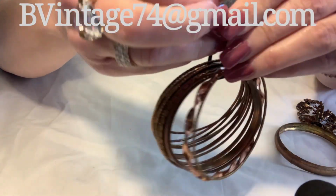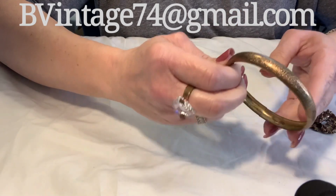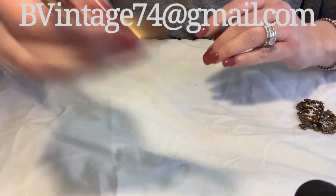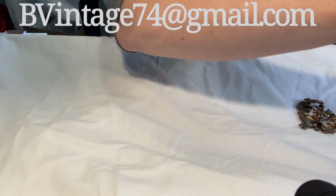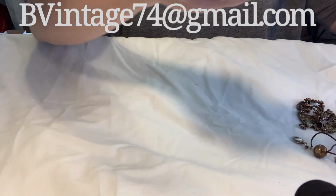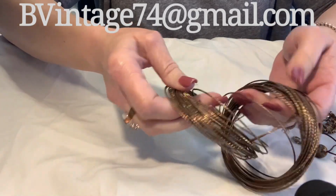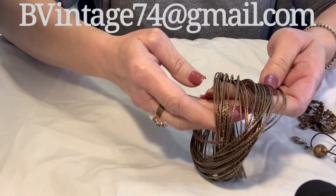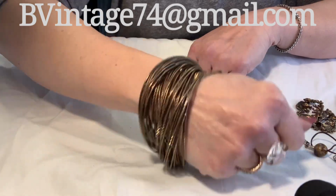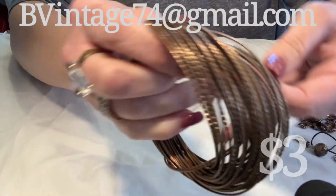I had them loosely tied, and obviously they weren't tied real good. But this one, you know what? I think I'm going to include this one with those because it is just a lightweight bangle. So that'll go with those. And then along the lines of bangles, I also have this cluster of them. They're attached together somehow. It's one of those mysteries of how they're all attached together. But they're very nice, lightweight, not cheapy lightweight, just a nice lightweight metal. And they're in that copper penny color.